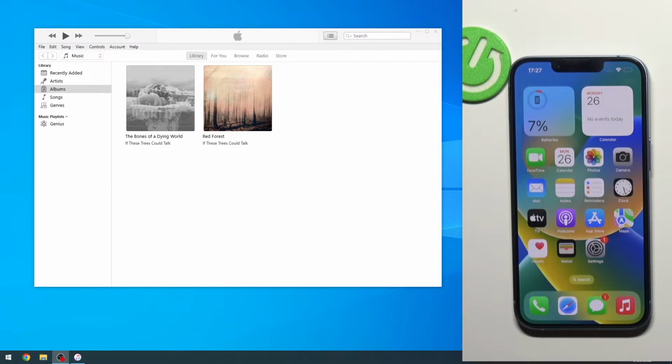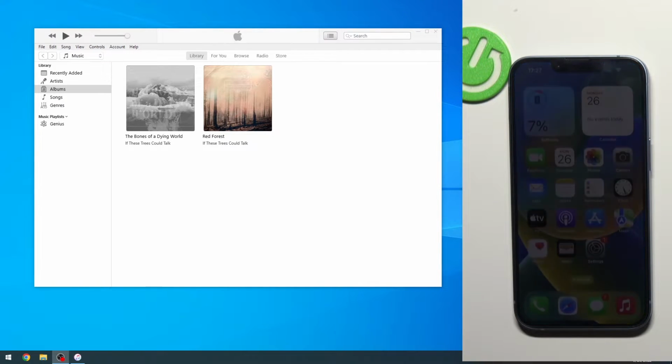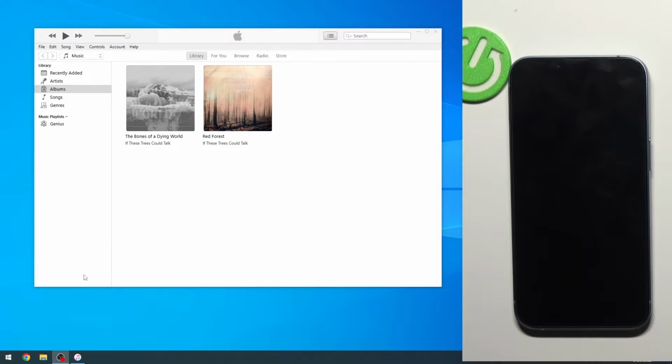Now, I'll first go into several different things that will be required for this. So number one would be a computer, number two would be a cable that you can plug into your computer. And you can use Windows or Mac, obviously, for this. I will be using Windows.